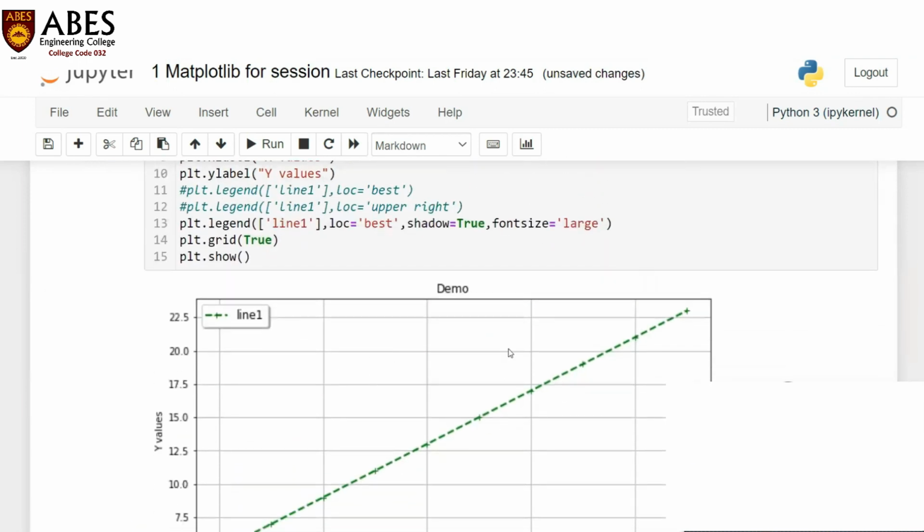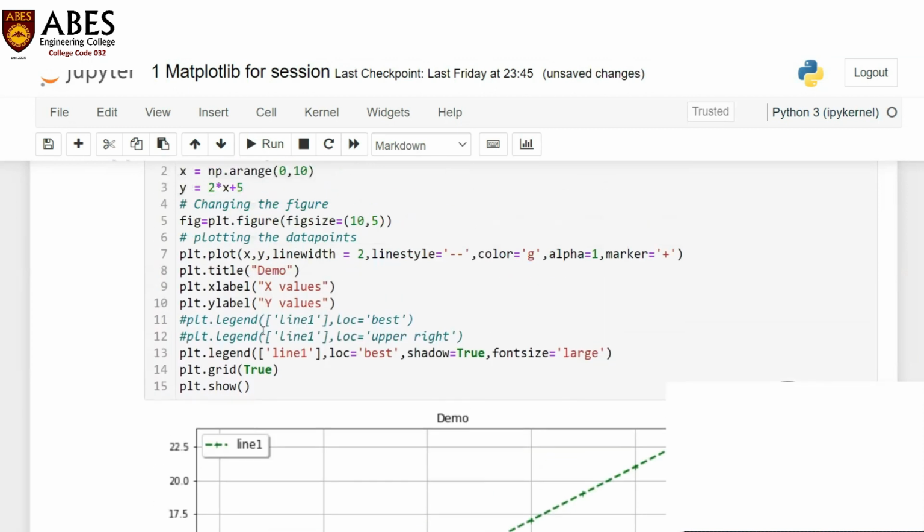And the grid has been shown here because I've used plt.grid equal to True. Line style I've chosen as dotted line, and if I want a solid line, it is the default line as well. If I want to explicitly mention it, that you can also do.